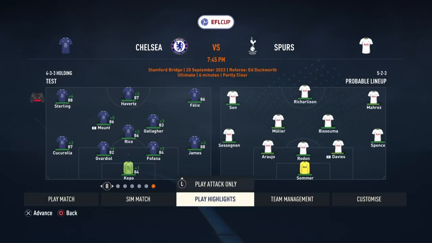Okay, we're going to play the highlights of this one in the Carabao Cup up against Spurs, as we are the reigning champions of this competition, so I would like to retain our title if possible. Basically, Spurs are a pretty decent team. They've brought the likes of Araujo, Thomas Muller, Jan Sommer, Riyad Mahrez. Let's get into this one against Spurs and hopefully win this game here.